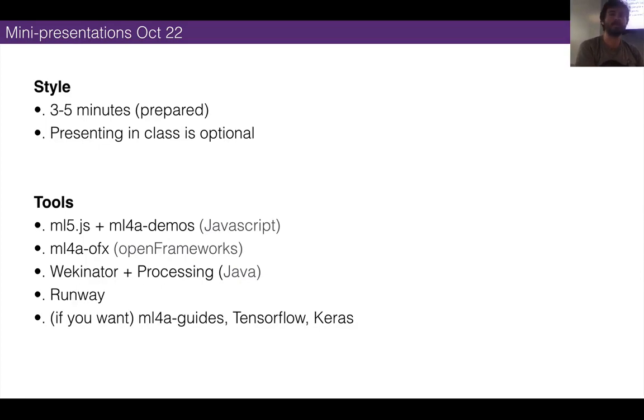So hopefully something like that can fit and give us a little more time to start something else. You're welcome to use any of these tools or even go off the board with something we haven't shown. The ML5 and ML4A demos in JavaScript are going to be super relevant, and obviously there's a lot of ML5 activity here, so that's a good thing to use. If you want to use the openFrameworks stuff that I'll show today, that's also available. Then there's Weaponator and Runway, all great tools to use. And you can go off the board, find something really awesome on GitHub and bring it here. Totally cool, as long as it has some machine learning in it, then it's relevant to the class. And even if it doesn't, it's still cool. Just show me something in the spirit of the class.